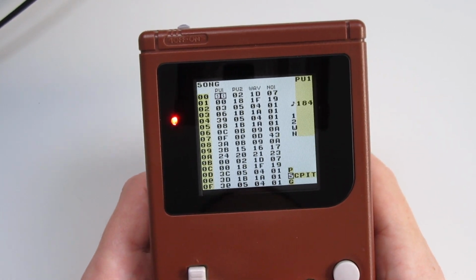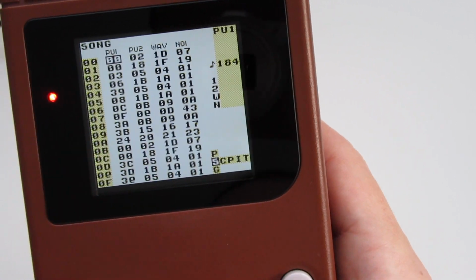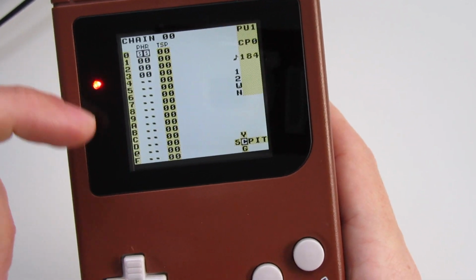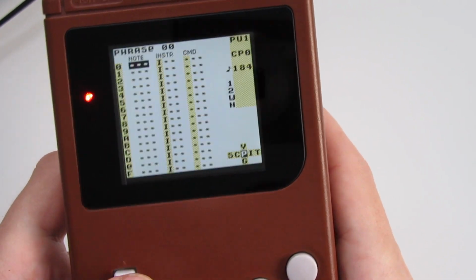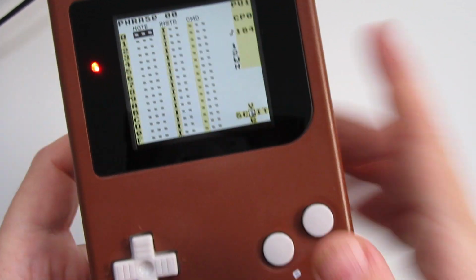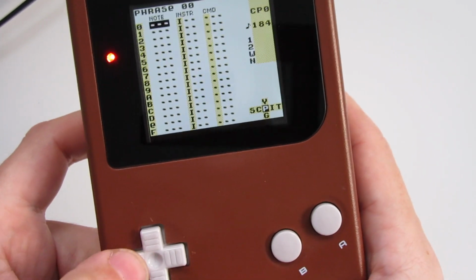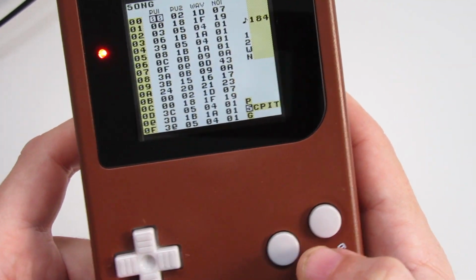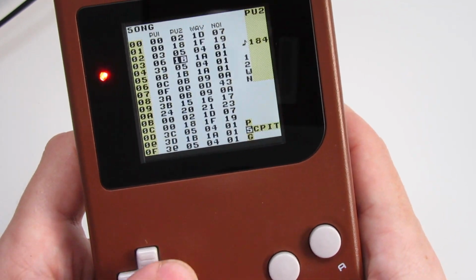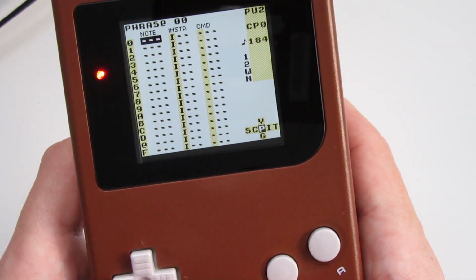Now in there you've got your main song screen. Down here you've got your navigation, so the S is for the song, and then you can go into it and chain together different sequences, and those sequences are called phrases. What I'm doing to navigate through here, the select button's like a shift key. So if I want to navigate through there, I hold select and I move my D-pad. If I use my D-pad without the shift key, it just navigates around the song screen, or it navigates up and down the chains that I've set up, or around the phrase, and so on.